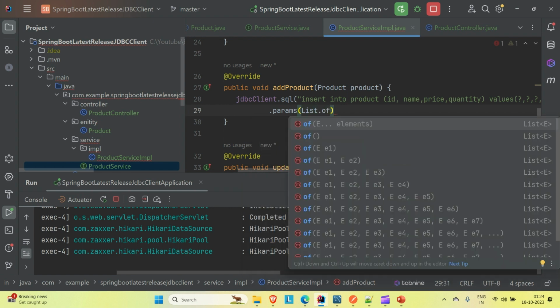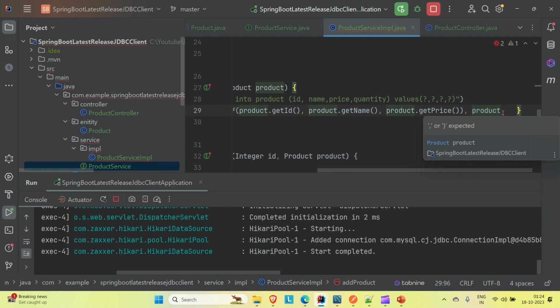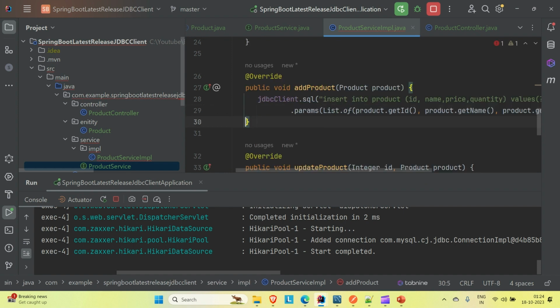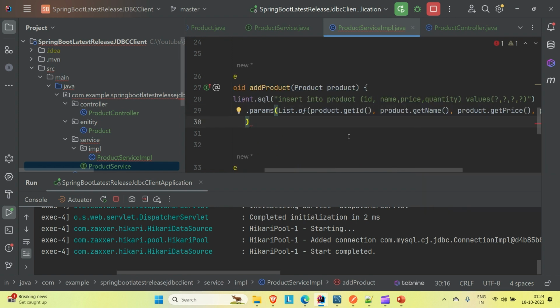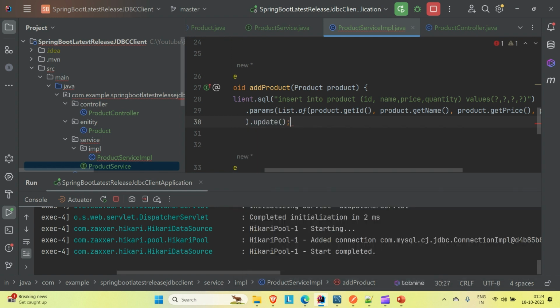So list of parameters: get ID, name, price, and the last one is quantity. Okay, so we have this, and then we have to use the update, and that's all.